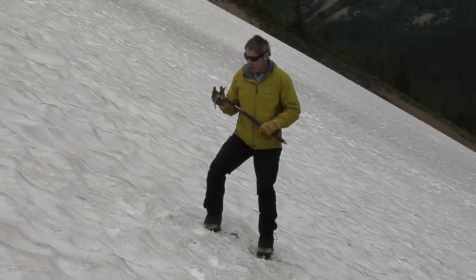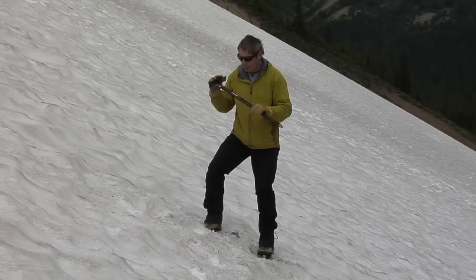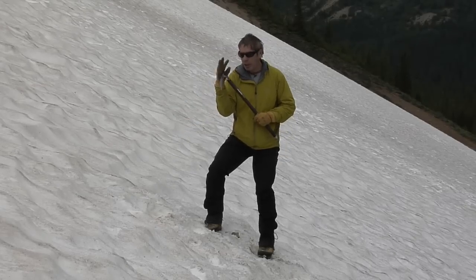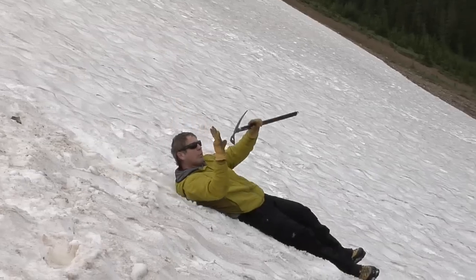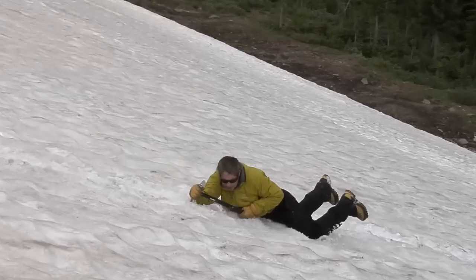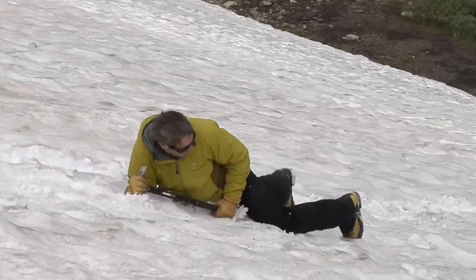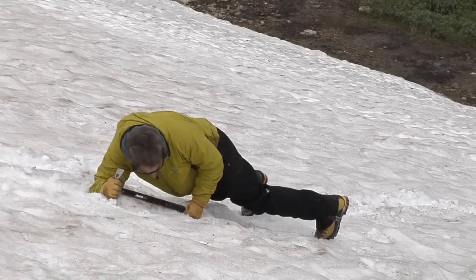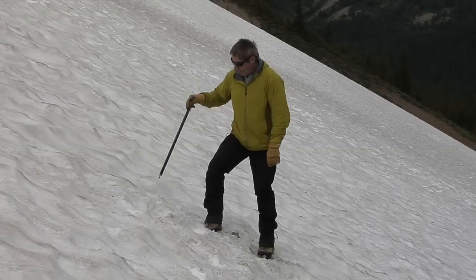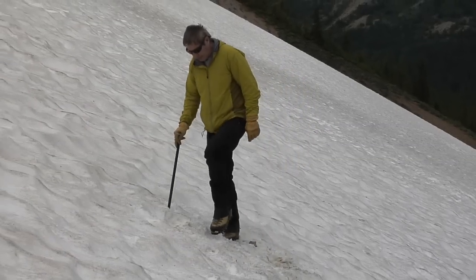You might want to rehearse in your mind a couple of times, like grabbing your ice axe, taking it from that transitional position, making sure you've got a really good grip because this is quite often a last ditch effort. Grabbing that axe and then holding on to it. Once you start sliding, you can't be losing that because then you'll have nothing in your hands whatsoever. So just think about that as you're moving.